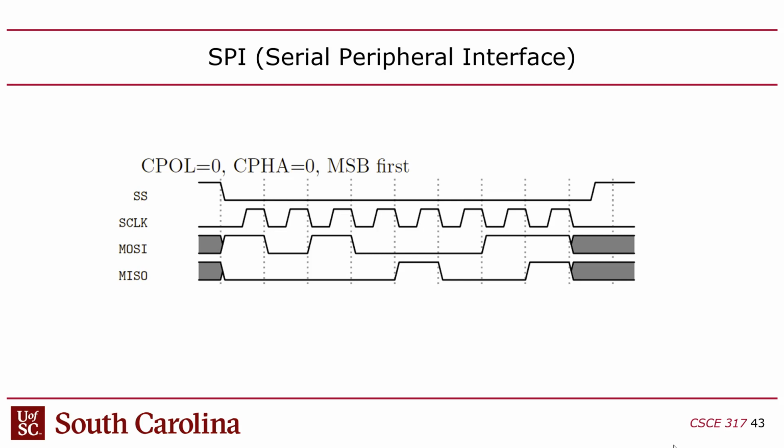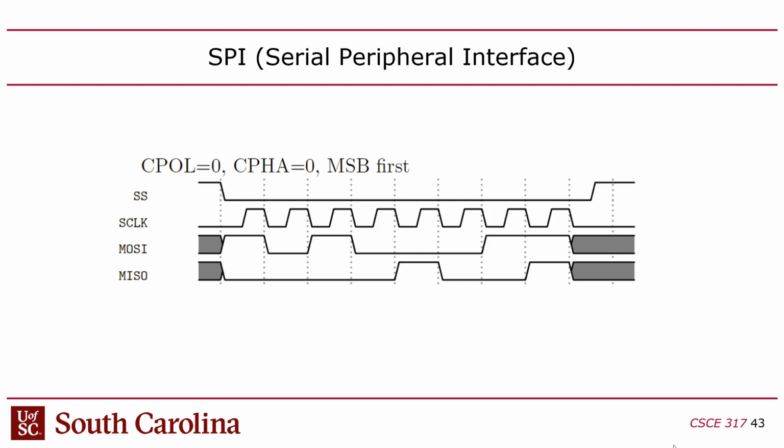By the way, both the transmitter and the receiver, the master and slave, have to agree on these settings before anything will work, right? You have to pre-establish this. In other words, if you buy a new peripheral and you attach it to your CPU, you've got to make sure you set up your CPU with the same settings as the peripheral. So you've got to read the documentation, essentially, and know how to set it up.